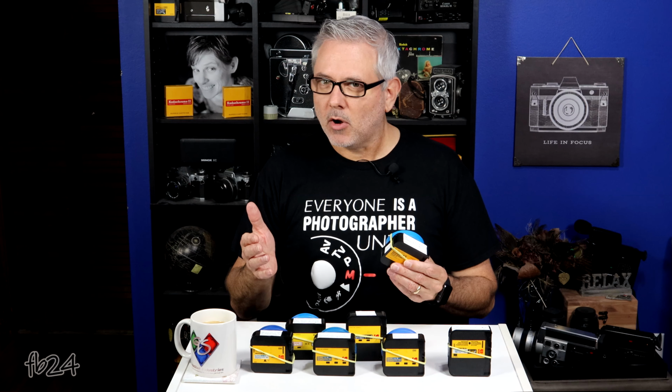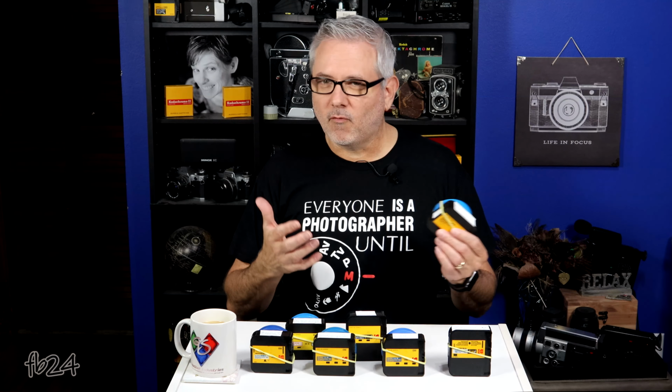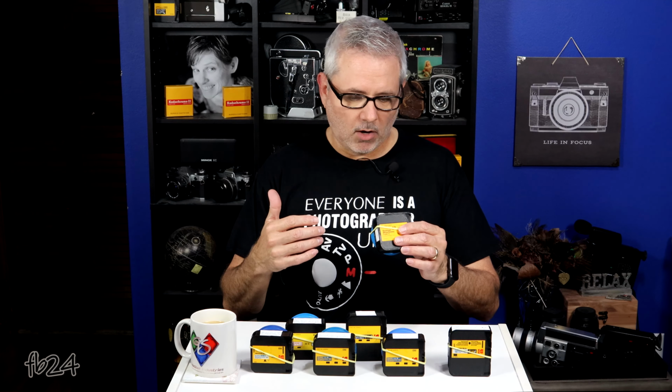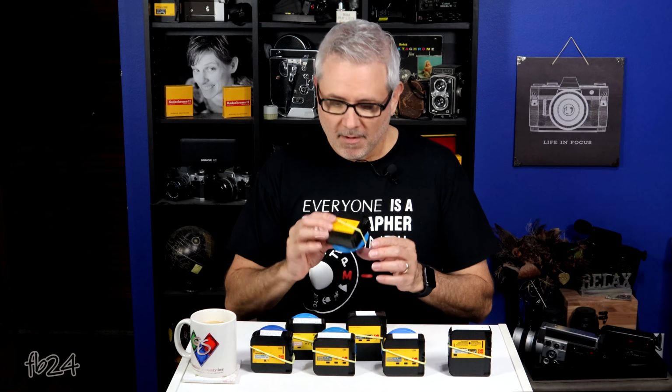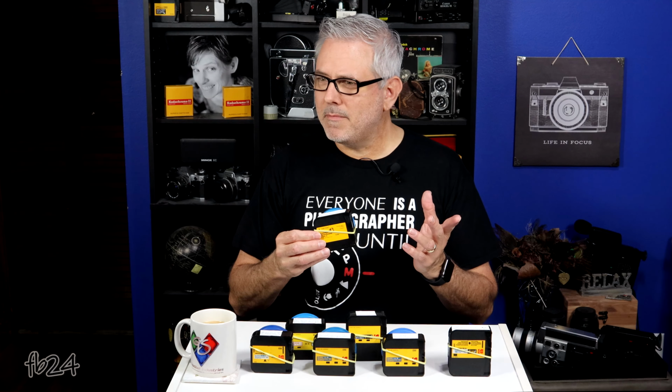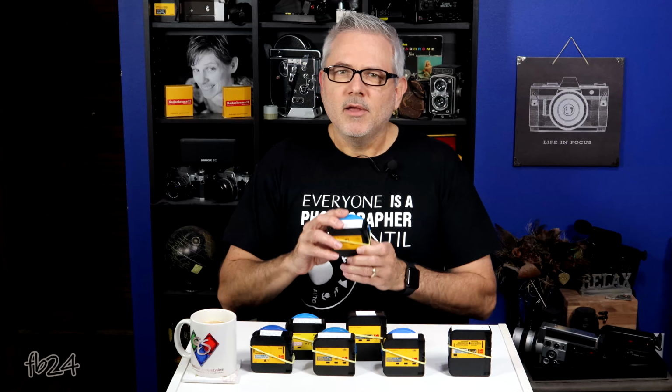I thought one was partial, so I put it in my camera and I started filming, and I think I got 4 or 5 feet out of it for myself. So this is one of the rolls that wasn't partially exposed. It was fully exposed. Had a little number 3 on the front of it here. I think the other one may have had a number 2. I don't know why I did it out of order, but anyway.